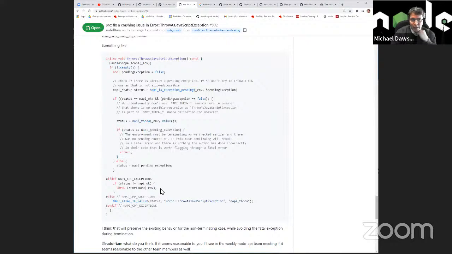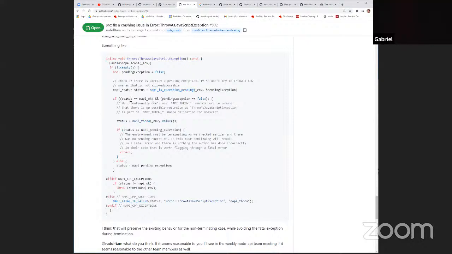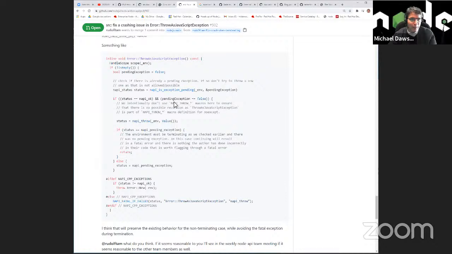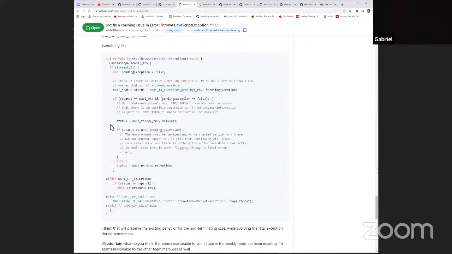We know there's a pending exception, because the preamble in throw actually says, is there already a pending exception? Yes, then don't throw a new one. Right, so only if there's no pending exception, then we're going to try and throw. If after that throw we get a pending exception, that actually meant can't call into JS. Yeah, that's true.